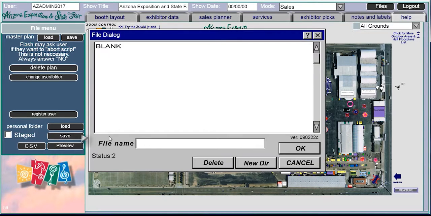Now we go to our save folder. There's nothing in there yet, but we're also going to put a timestamp to help ourselves out. So we're going to go 2017, and then 07, and then 17 for today. Then we're going to go master plan. Excuse me, retype that.